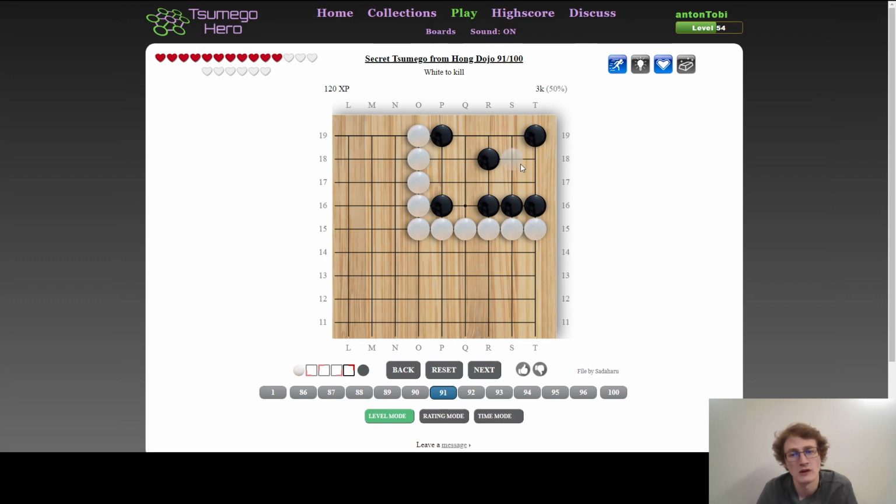Could be the opponent's vital point is your own. S17, go down there. I really don't see it. So this one, at least like if S18, we can just Hane. So it's a little bit more promising than this one.